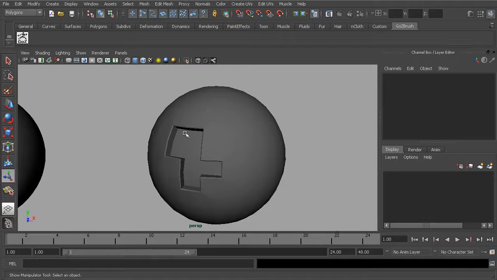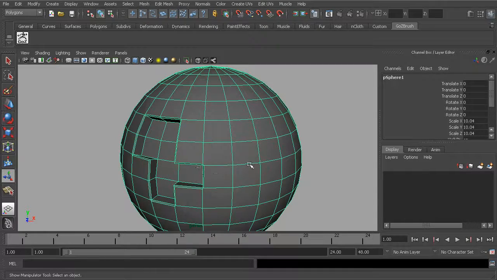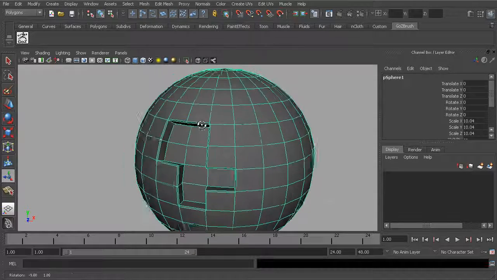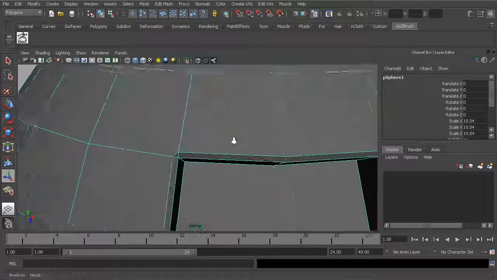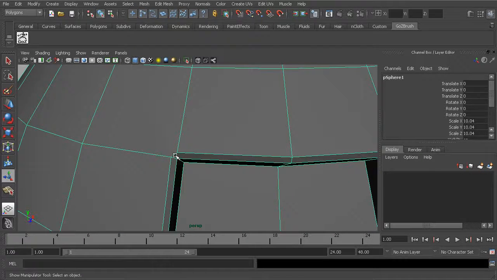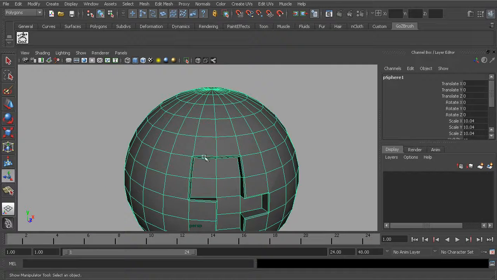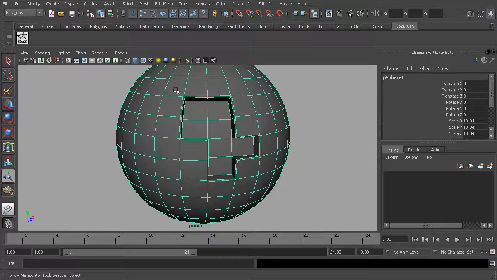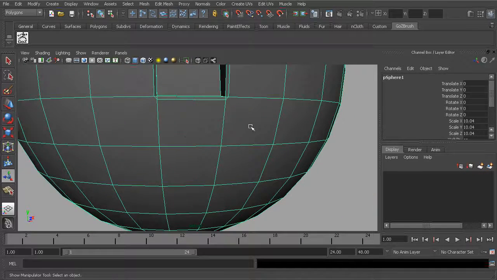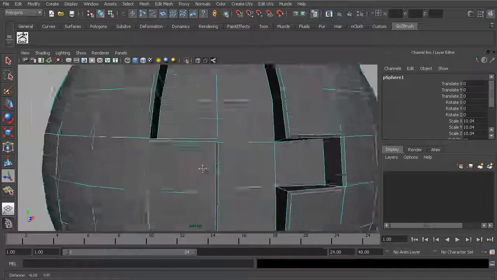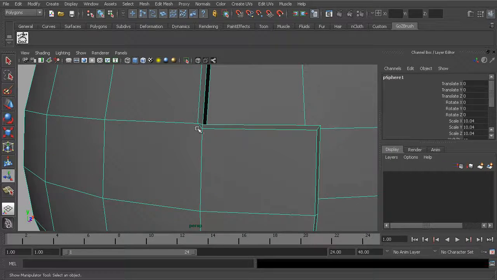Okay, see that inset. But what's happened to our topology? It's real easy to just say, oh, that bevel looks great, everything is still fine. But if we take a look at our topology, we notice that now we have some triangles in these corners, and we also have some n-gons. If you just look at it from back here, it's hard to tell, but we have n-gons here, here, basically at all of the corners where it's cut across there. And so you can go in and fix those if you want to.